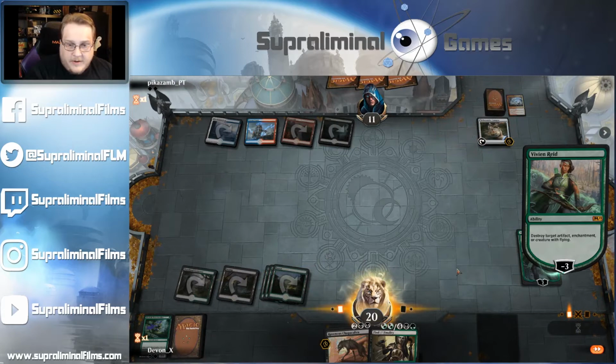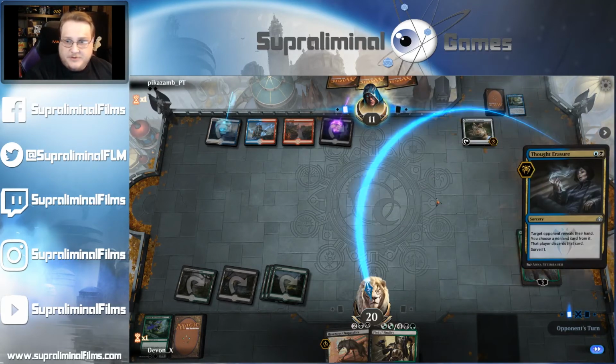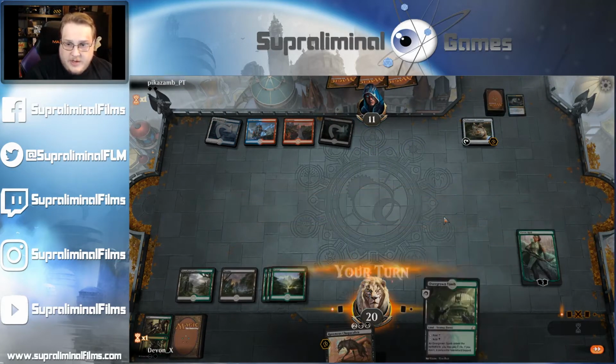I get to take that out. And they are on Jeskai plus black, which is interesting. Thought Erasure, they know half my hand. Likely they'll stick with the Find Finality, because that is 2 cards. But they really need the Lightning Strike? No. Okay.